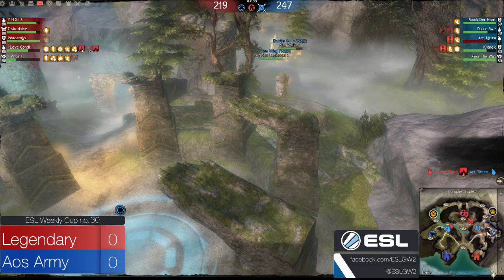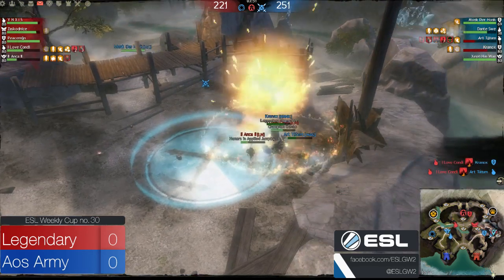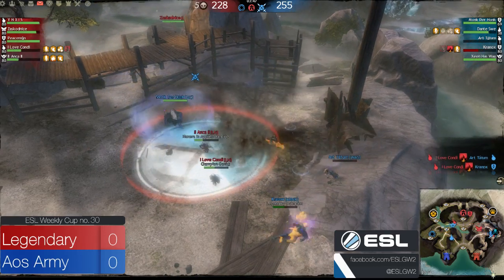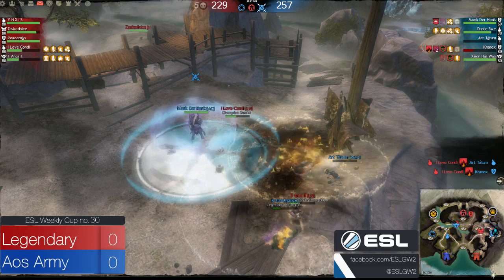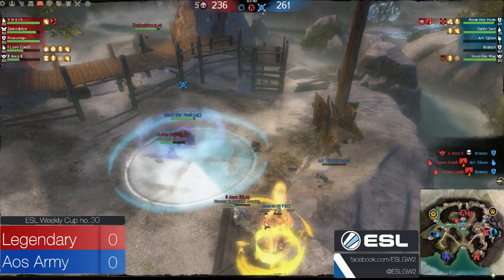They don't need to push mid. They're just putting on a little tiny bit of pressure, but I do believe that Art Tatum is having a bit of trouble over here, and also Kranox as well, going down just off point. But look, he's knocked him back, and they haven't gone for the down straight away. Because if they do, then Monk is literally, that is a good idea. Oh, he did just go for that.